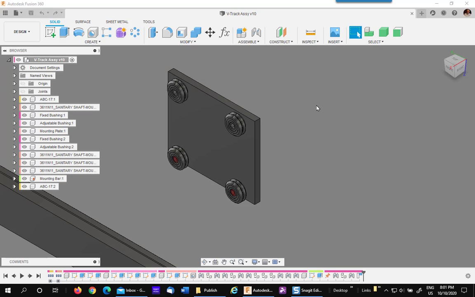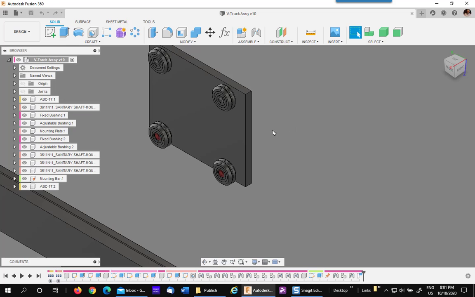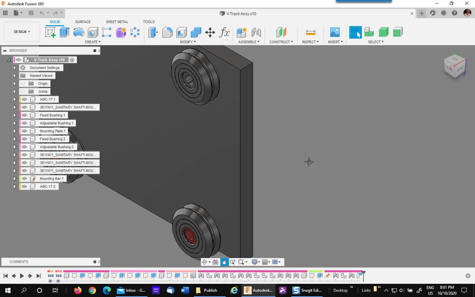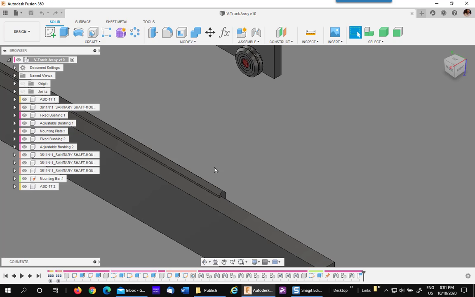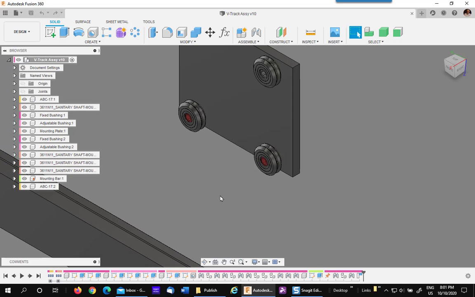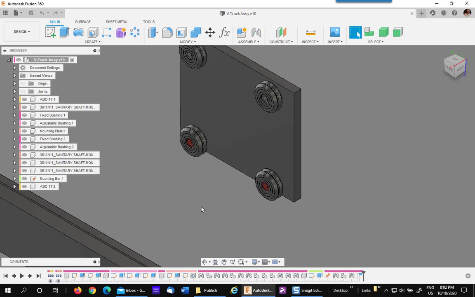A task that pops up in Fusion 360 from time to time is how to place a V-groove wheel on a V-groove track in the proper position. Of course, it'll be a slider joint, but you really have no points to hook to. So I want to show you in this video the proper method to come up with these points.